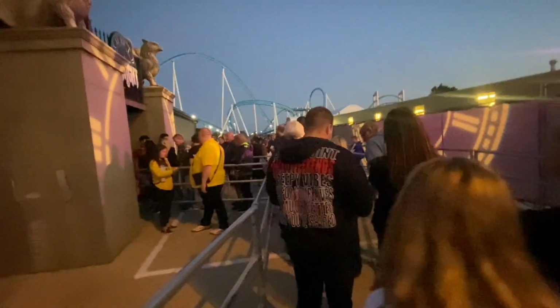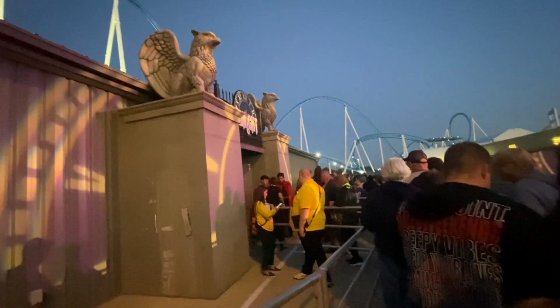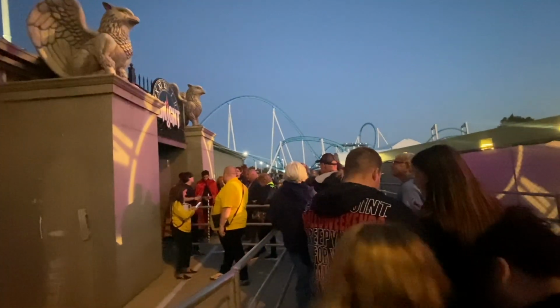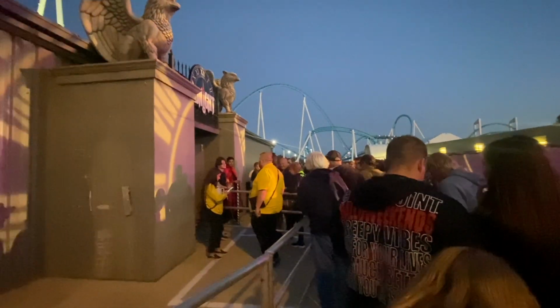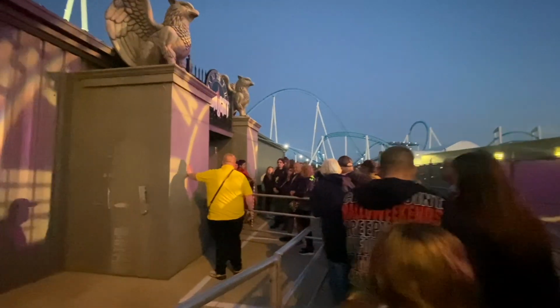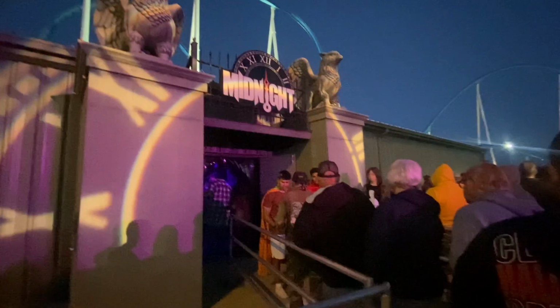Now this is also the newest house here at Cedar Point. But this and one other thing, although I think that may be more of a Fright area. So that also may be the reason why it has such a long line right now. I'm not sure though, because it is opening night, so it may have more of a line anyway. However, this is the house of Mr. Midnight, which was kind of the main scary guy last year. So he does have his own house this year, and we are going to be seeing what they actually have planned for him, which is definitely fun, but something a little bit different than usual.